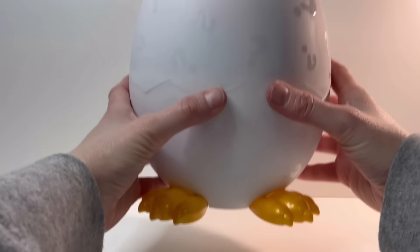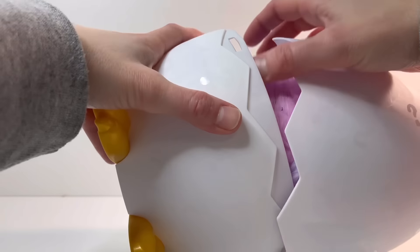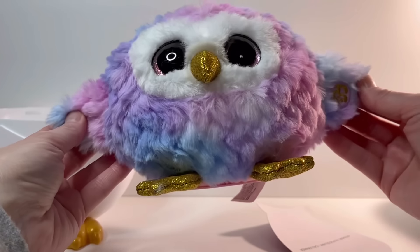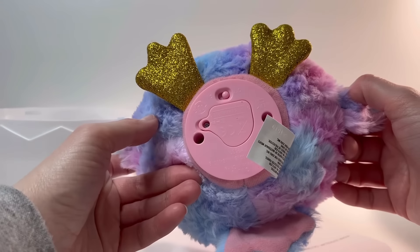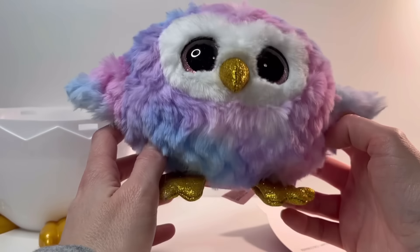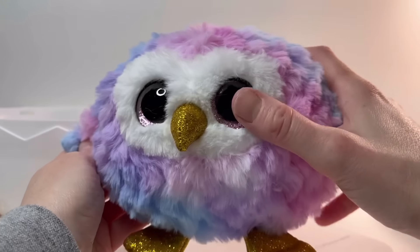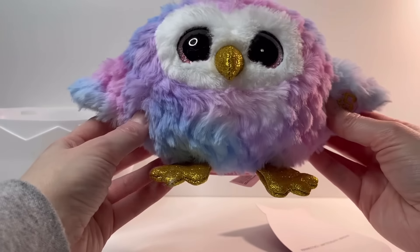It's got a bunch of question marks on it because — which bird are we gonna get? Cute little bird feet, which is just adorable. We like egg toys in this house. What do you think it's gonna be? Should we open it? One, two, three. It's harder to pop than it looks. What do we get? That is a lot bigger than I was expecting. Look how cute this is! It's got a little button on its ear. She is this beautiful pink blue purple color with really sparkly gold feet and beak. Really pretty pinkish glittery eyes. Got her little tail feather.